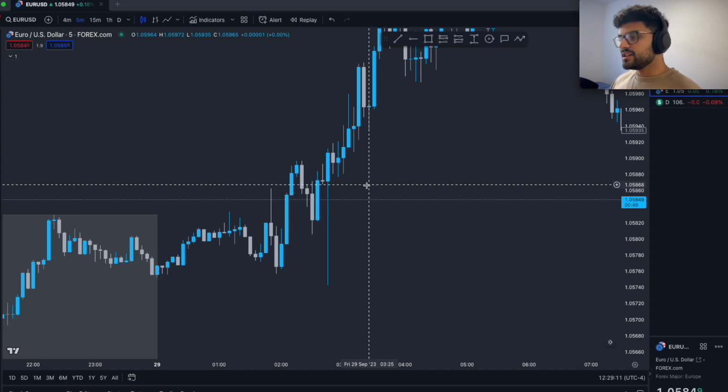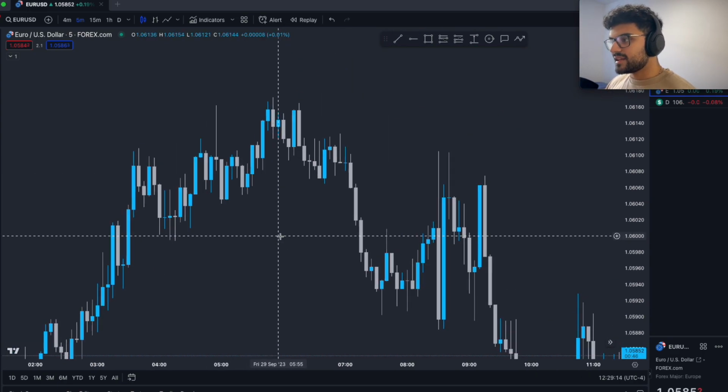So that is what I wanted to talk about candlesticks, and that's all you really need to know. You need to know the different elements of the candlestick, and you need to know what shows weakness in a candlestick and what shows momentum in a candlestick: strong buying momentum or strong selling momentum.